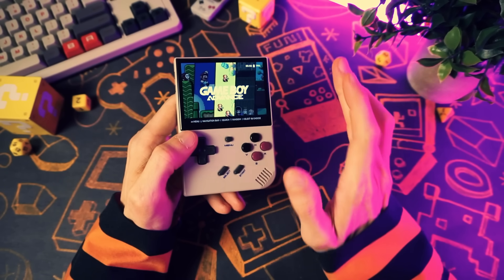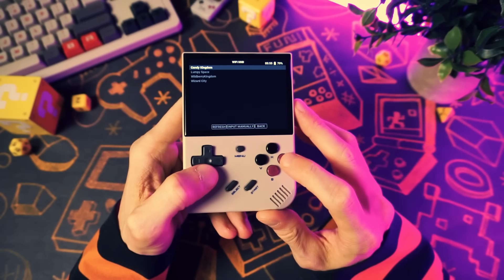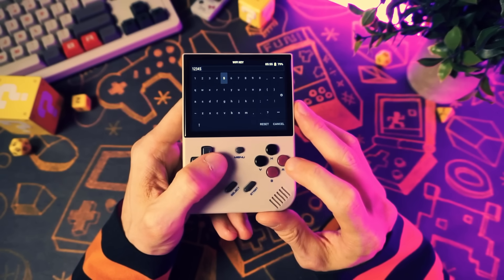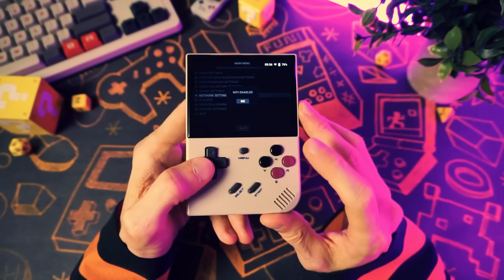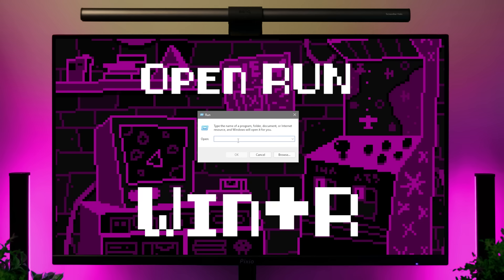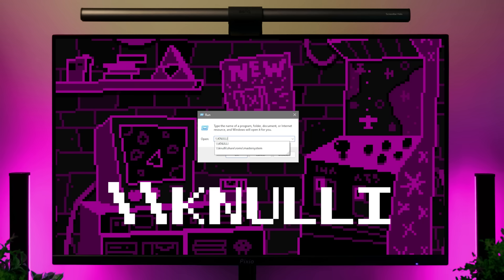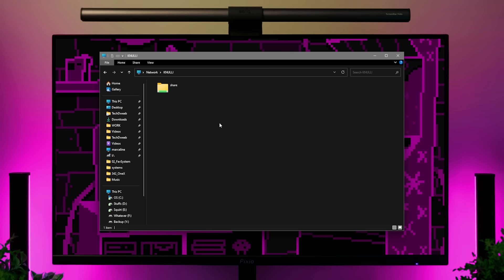But we're going to use Wi-Fi, which means we need to connect to Wi-Fi. Go to the network settings under the main menu, enable Wi-Fi, pick your Wi-Fi network, and enter your Wi-Fi key. Then go back and you'll be connected. That's all we need to do on the device. So let's go over to our computer. As long as your computer is on the same network, you can open up the run dialog by pressing Windows+R and then type two backslashes followed by nuuly, then press enter. It should open up a window that has a folder called share — this is the share partition on our device and in there are all the folders that we can access.